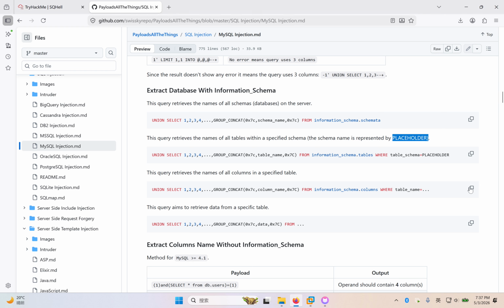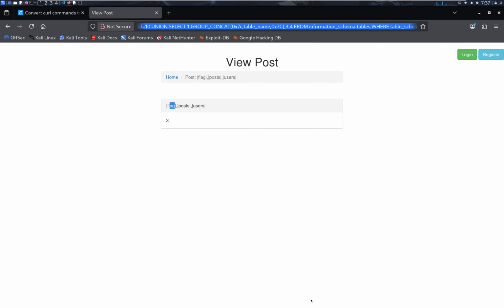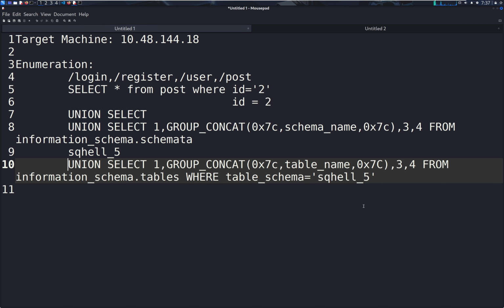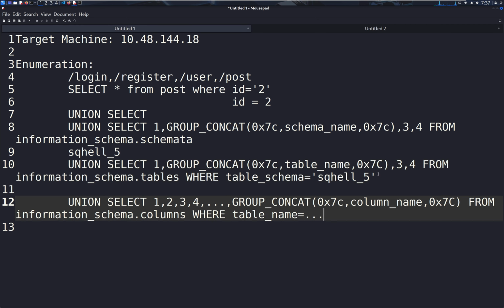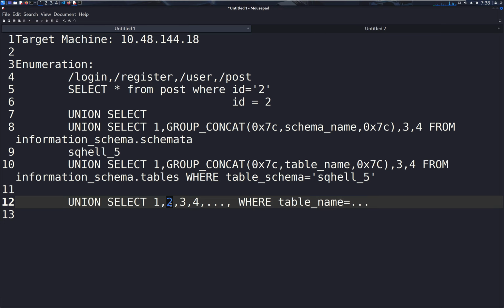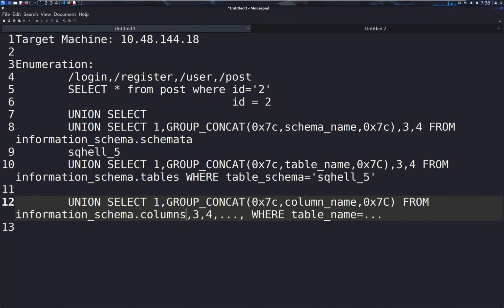Okay, so next we need to know the column names of this table. And again, we can copy this query. So here, and we need to move this one to the second position. Oh, I almost made the same mistake.